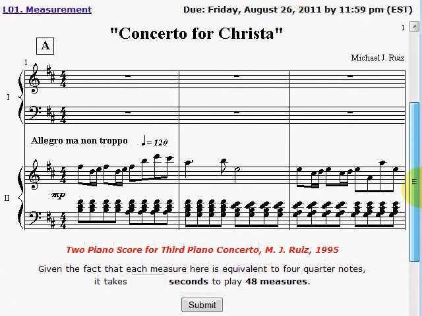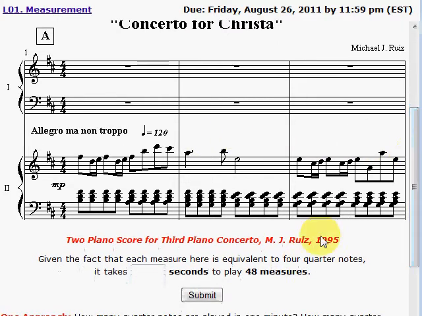It wants to know how long it takes to play 48 measures. So if I'm doing 2 a second, but there's 4 in here, remember 4 in each box, that means 2 seconds for each measure. So it would be 2 seconds, 4 seconds, 6 seconds. All right, well, how many measures? I have 48 measures, and it's 2 seconds for each, so I just multiply by 2. And on the exam, probably the numbers would be a little bit easier than 48. But if you double 48, you get 96.